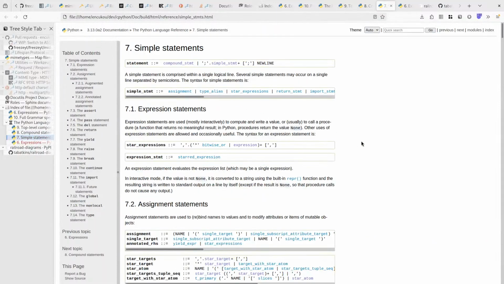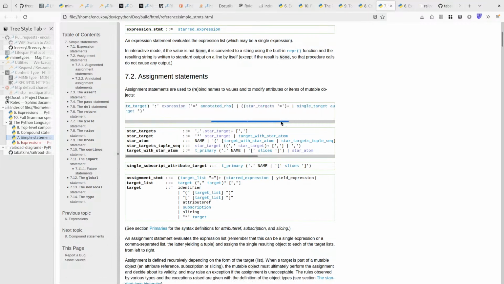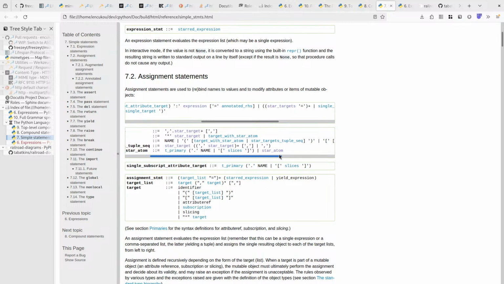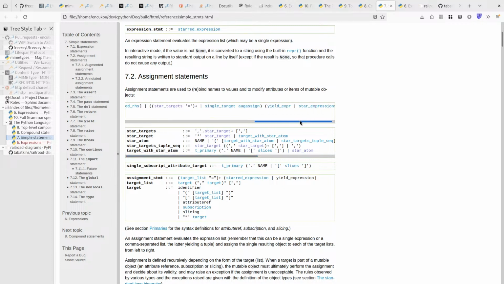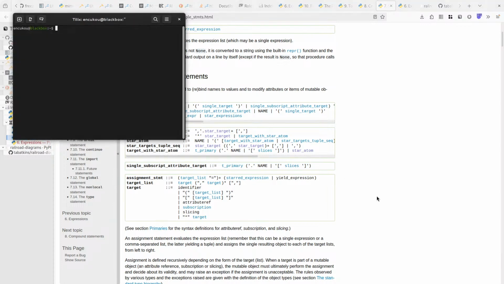Not here. And I don't think there's much in the statements. Oh, assignment statements. Oh boy. Oh, because we have the walrus operator to deal with. Yeah, that's one reason. Is an unbalanced assignment a grammar error or a logic error? What do you mean unbalanced assignment? Like you have 4 variables on the left being assigned 2 values on the right. That's a value error, I think. Okay. Then not as bad as I thought. A, B equals 1, 2, 3. Yeah. Value error. Okay, good. This one is a type error.